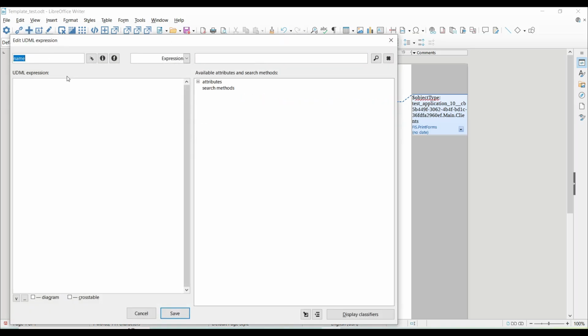In this expression, we use the text function to convert some of the attributes to string. These attributes are document type, which is the value of a classifier, document number, which is already a string, but in this case we use the text function with it as well, and validity, which is a Boolean value. Between these attributes, we specify the text that will be displayed in the template along with attribute values. Validate the expression and save it.